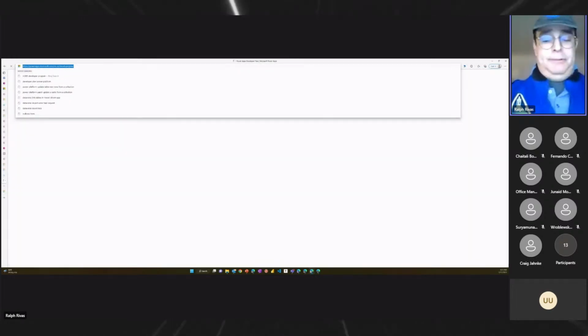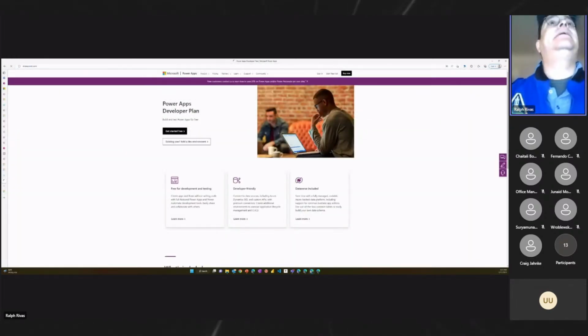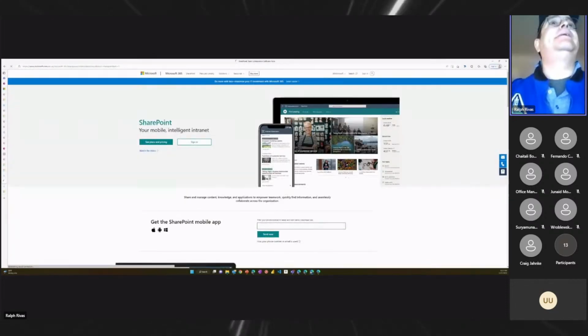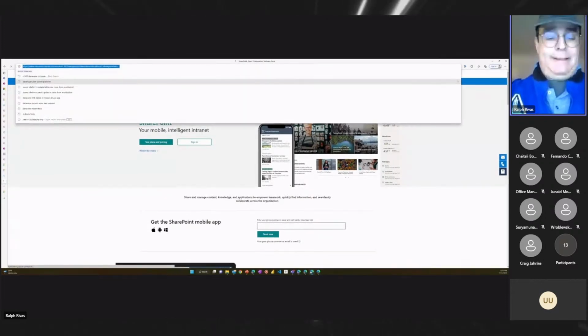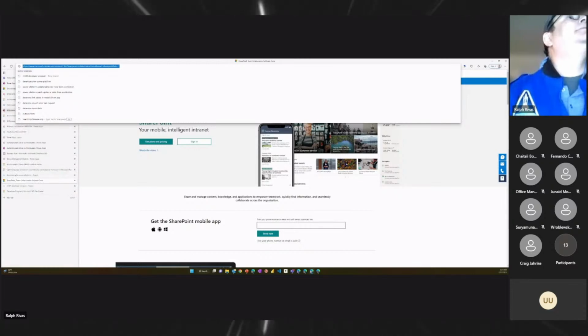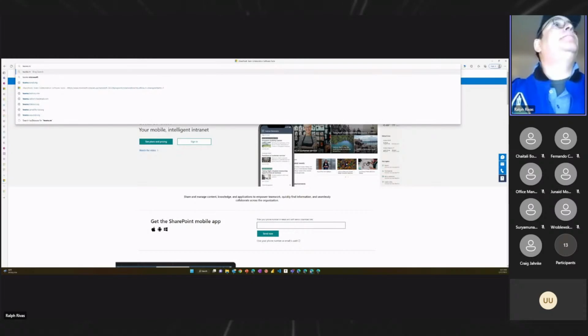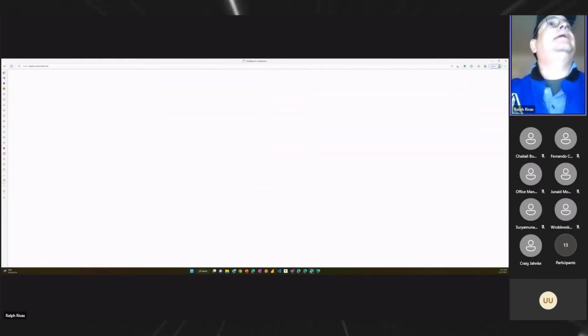So let's go to SharePoint.com. One second. We're going to take a look at that developer plan later on. Oh, that was a secret. Hold on a second. Let me go find my SharePoint. Or in fact, let me go find what. Oh, this is actually cool because this is in Teams. Microsoft.com. Right, so here's my Teams in my area. I should have a team called Plan 9. Come on.